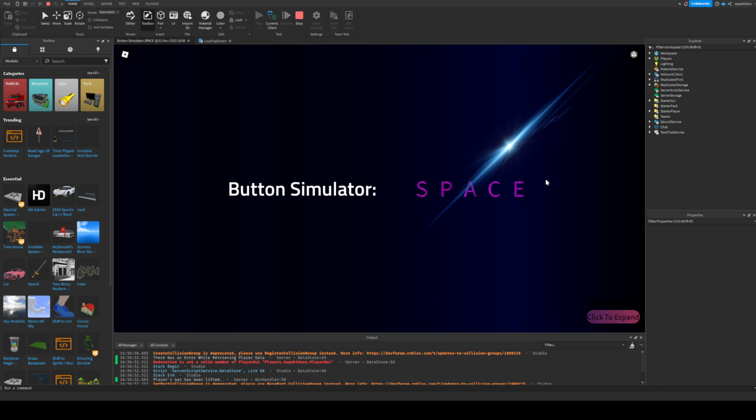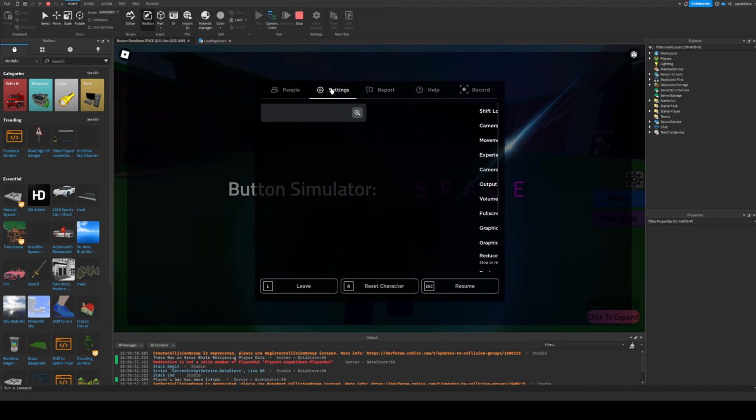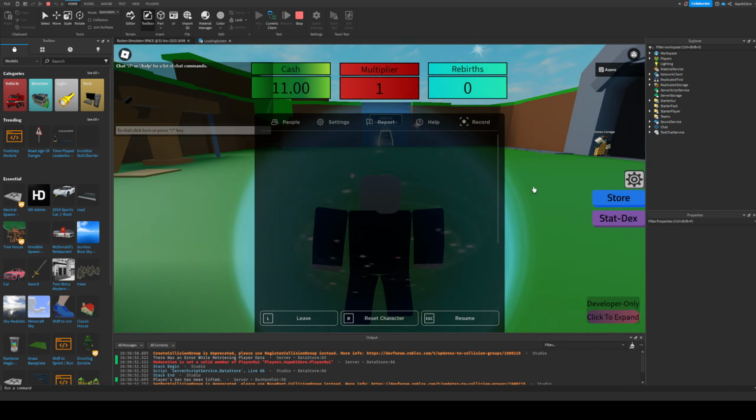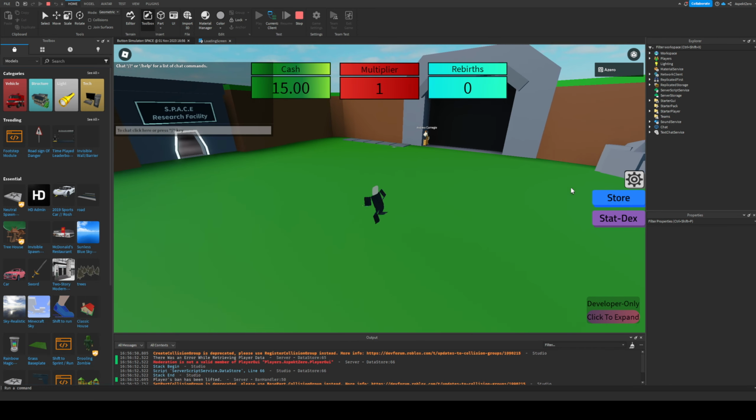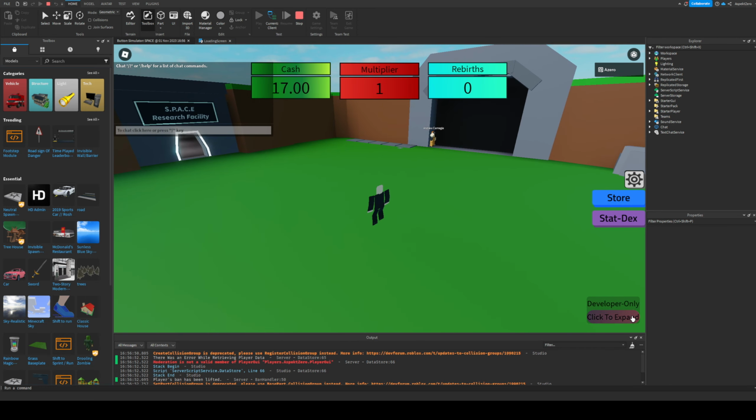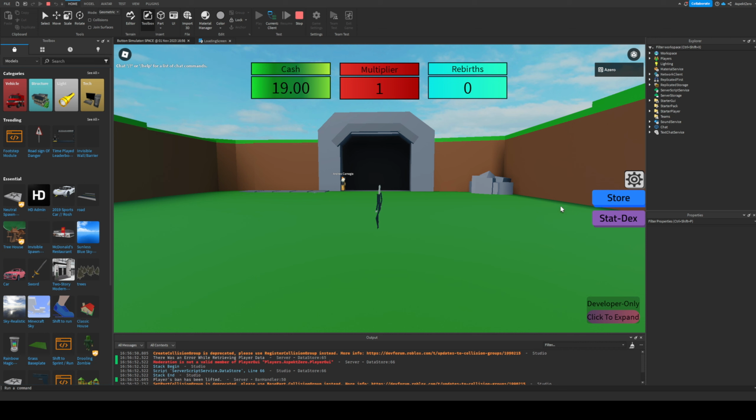So, looks okay. There's music. I'm gonna mute it. It is copyright free, but it's just annoying. Okay, it's a button game. All right, don't judge me. But I made this developer only panel, and you wouldn't be able to see this unless you're an admin like me.